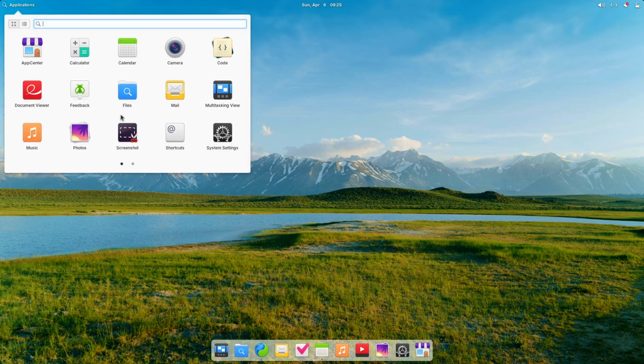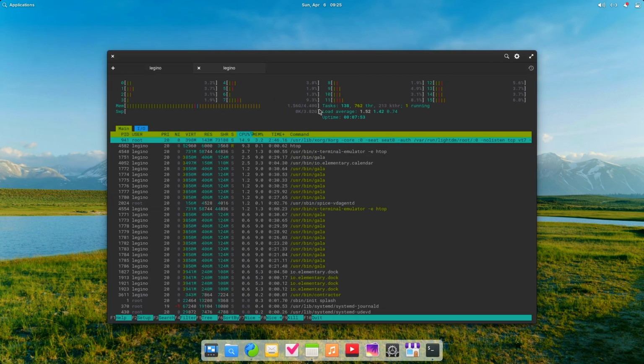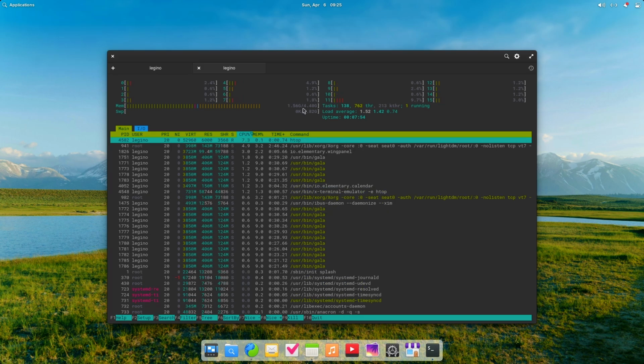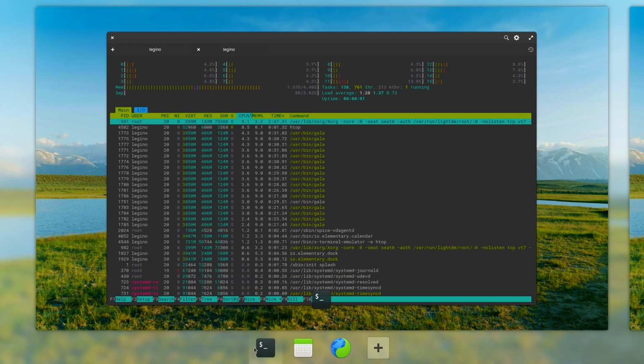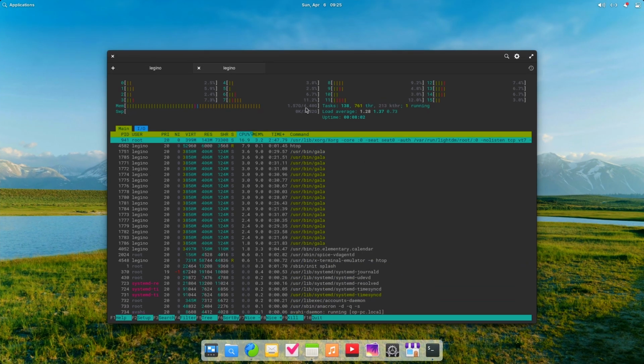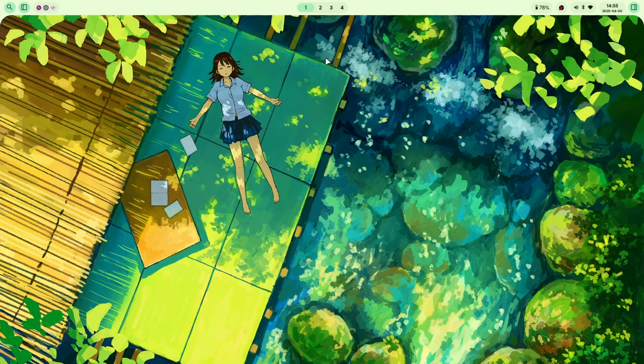Is there any system monitor? Well, there is Htop, so let's take a look there. So right now it is using 1.5 GBs of RAM when I'm using multiple applications with a few websites open. So I will say it's pretty amazing for a 4 GB RAM PC, but just hear me out. Let me just first close all the applications.